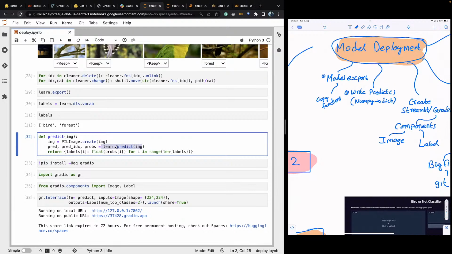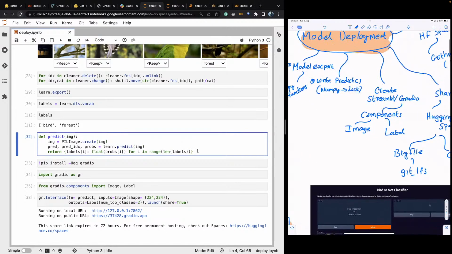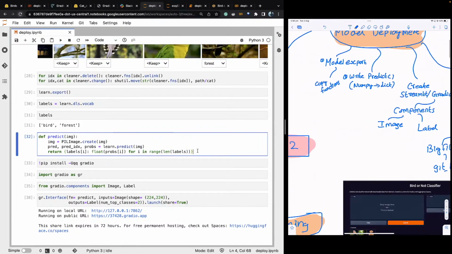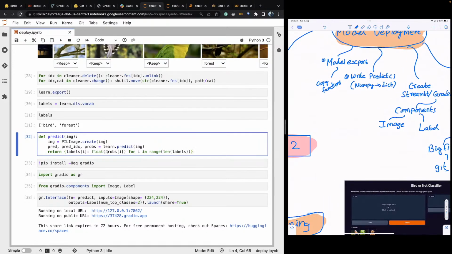If you see this, these predictions are tensors, but the Gradio app does not support tensors, so we need to convert this to just a dictionary of floating point values. Then once that's done, you are good to go. So we have written the predict function.